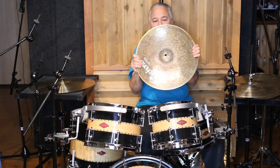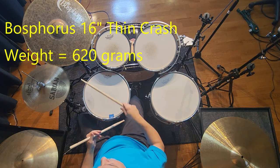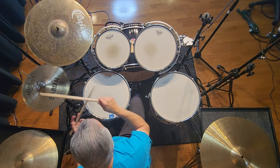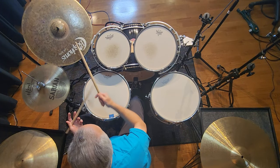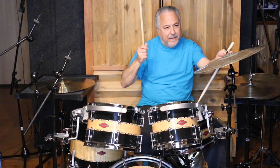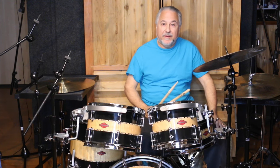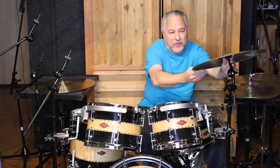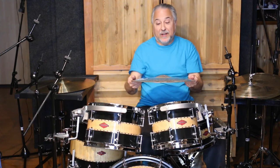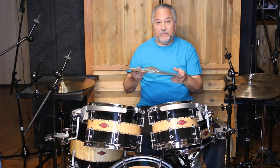So the Bosphorus Turk series, basically, it's like a paper plate. And these are very funky. So I love these cymbals. They're paper thin, and they're just great for any kind of effect thing. And they're really, really fun to play. We'll put the weight up here. This thing seems so light, it's ridiculous. I would take a guess, and I could be wrong, probably about 600 grams or so, or less. It's basically almost like a top hi-hat, but paper thin. So I really recommend these. They're a lot of fun, but not an all-round crash cymbal at all.